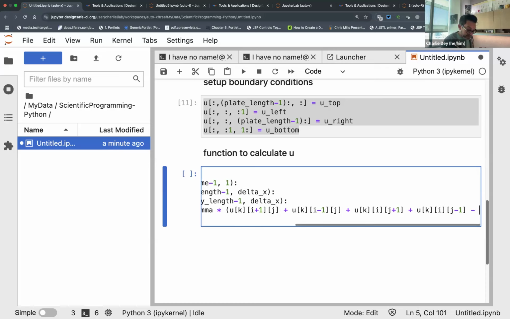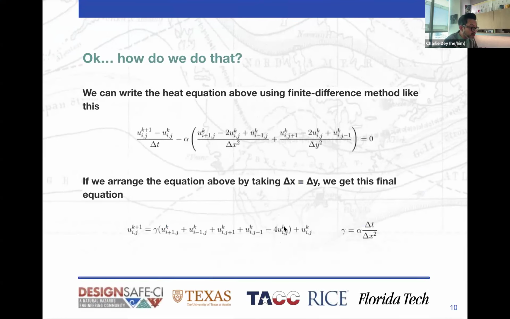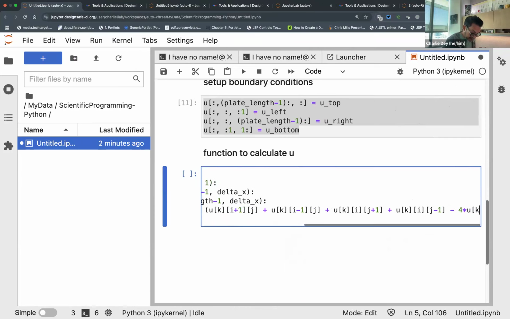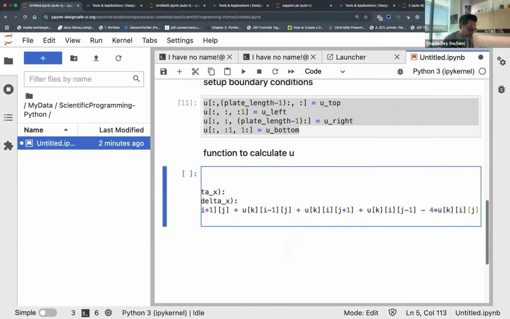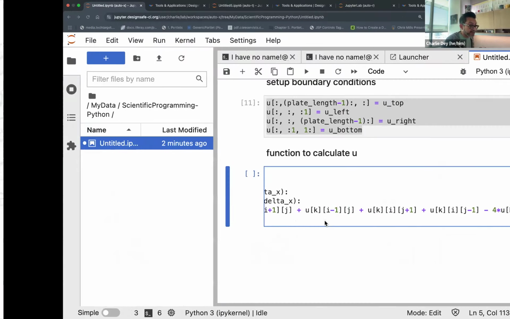Minus 4, that last little bit here, which is 4 times u, k, i, j. And that is all multiplied by, oh, plus this u, k, j.